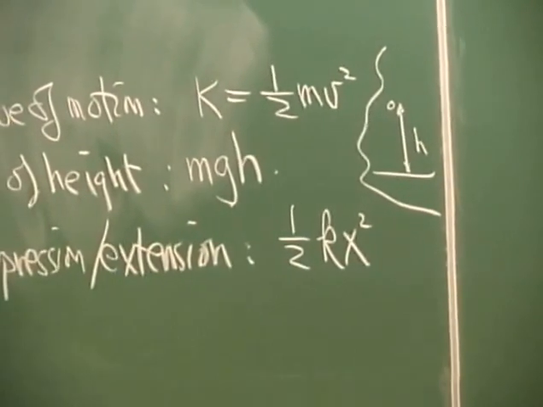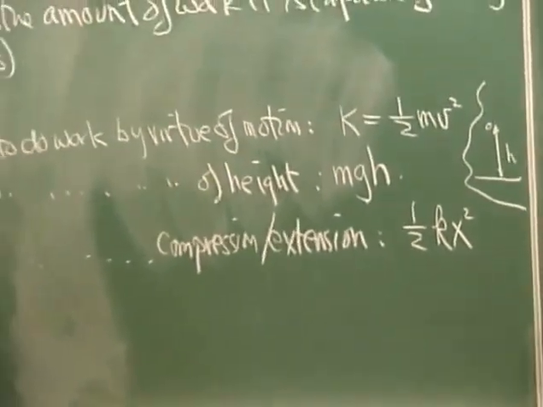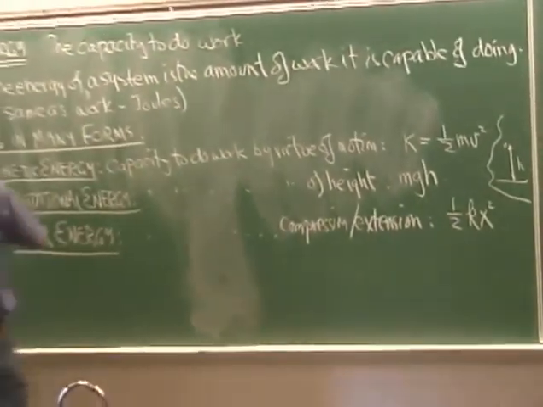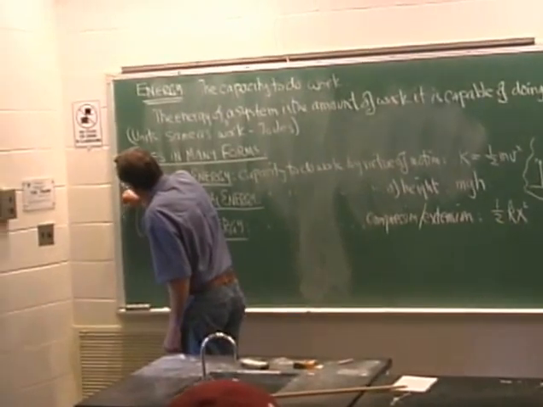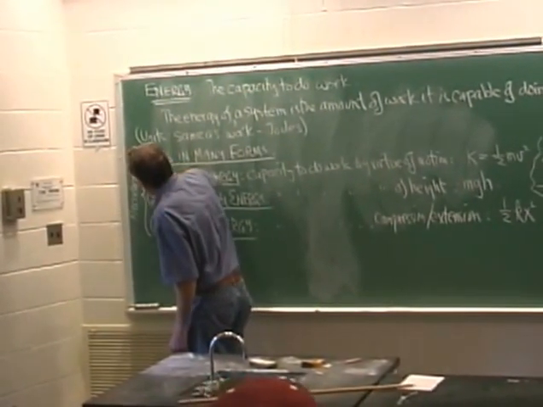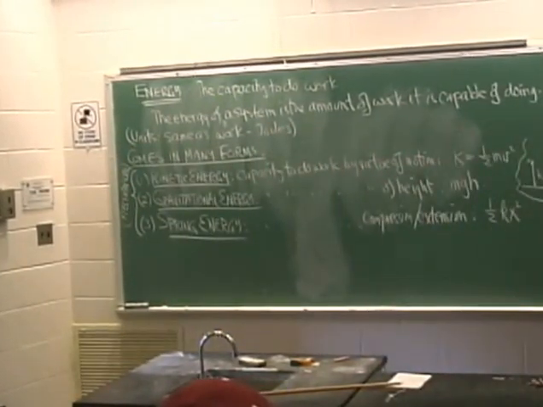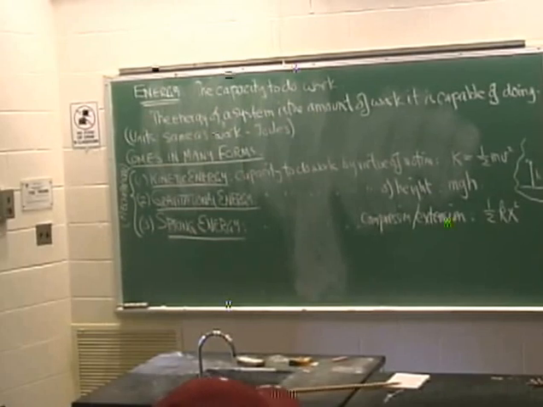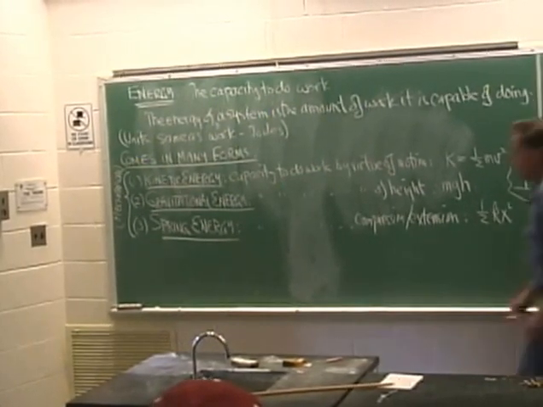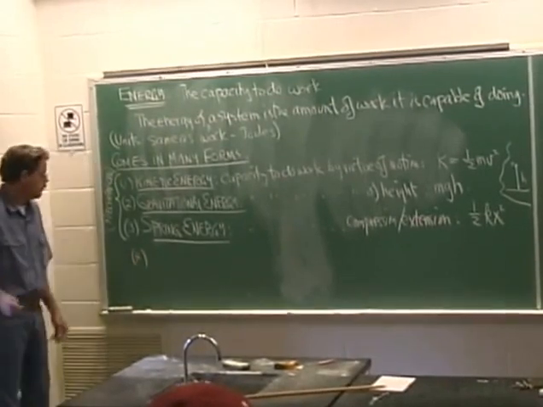So those are the basic energies that we're going to be using later on in the course. I'm going to call these, for the moment, mechanical forms of energy, for the sufficient reason that that's what the book calls them. But those are not the only forms of energy. They're just the ones that we're likely to encounter in discussion of mechanics.